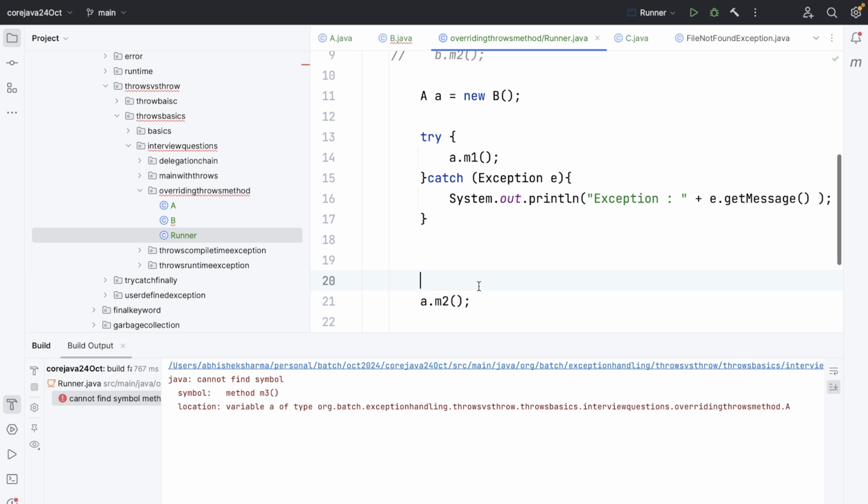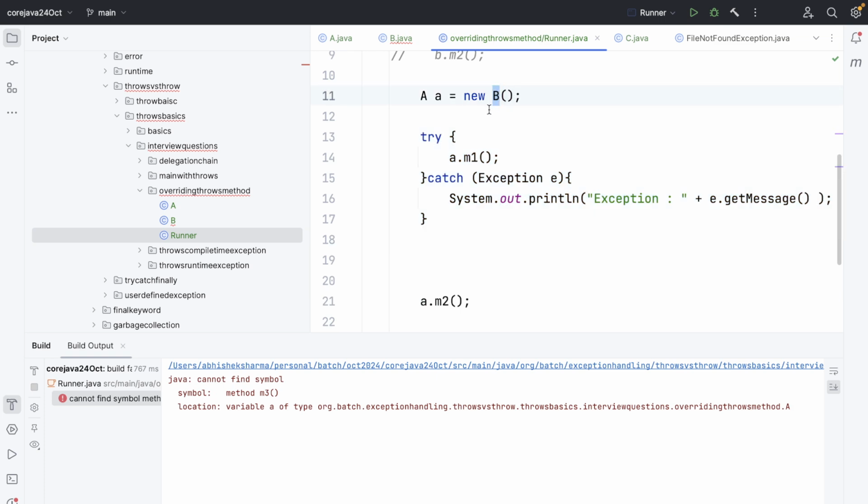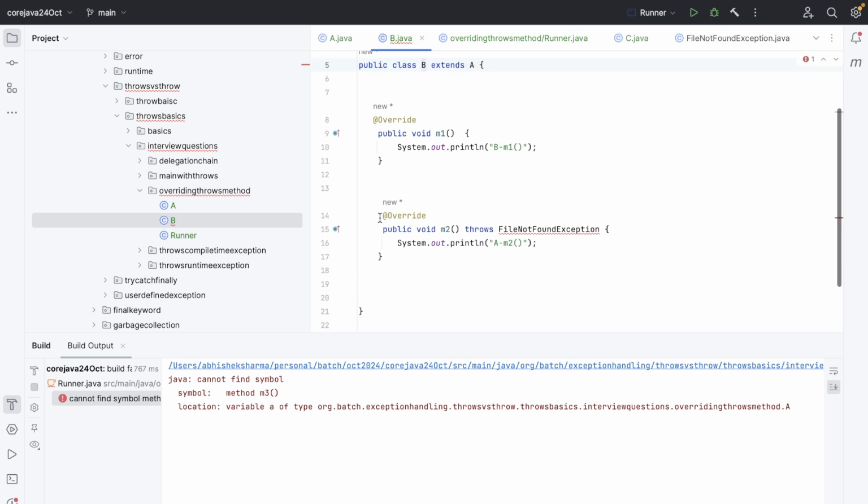Because in this runner method, if overriding, adding the delegation of exception is allowed in the child classes while overriding, then if this line is written somewhere in the code, I'm not forced to handle it, right, like this one? But the implementation is going to be from the B class, right? Because during the runtime, the closest m2 method wherever it exists will be called, right? And the closest m2 method will be in the B class itself, right?